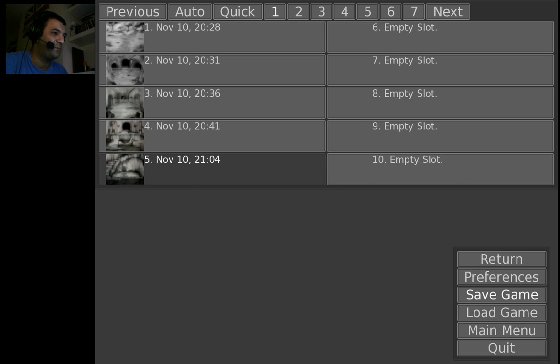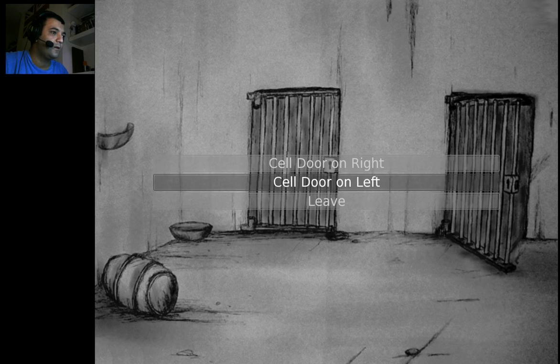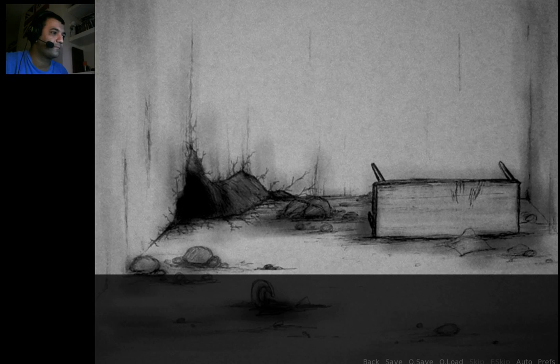Alright, so Poochie's not going to give me any trouble anymore. Alright then, so open the door on the right.